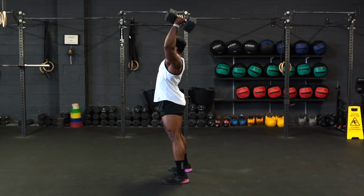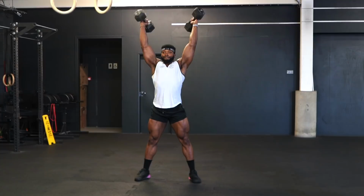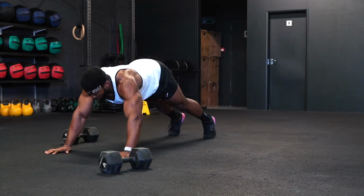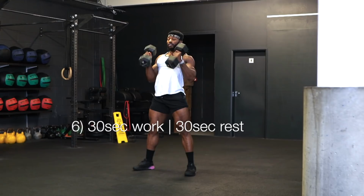Now, here's the thing about this one. If you want to, for the second round or even throughout, you can change it to 40 seconds work, 20 seconds rest, so it's always 60 seconds. You can break it down however you want in terms of the work rate, but the minimum you should be working for is 30 seconds. If you want to do 40 seconds on, 20 seconds off, or 50 seconds on, 10 seconds off, that's absolutely up to you.